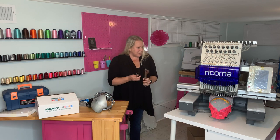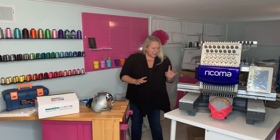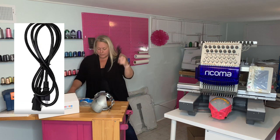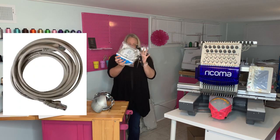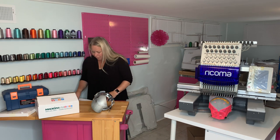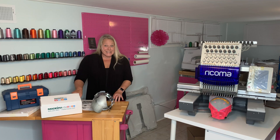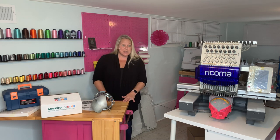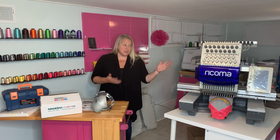We've got bracket arms — that's what we'll attach our hoops to. Of course we've got the power cord — everything needs a power cord. We've got the ethernet cable. The power cord and ethernet cable are two things that come with it just to help get it up and running. And then it does come with the Chrome software — I've got a USB that they sent with the Chrome software already on it. That's really nice because it's something we'll be able to use continually without having to buy something extra to get it up and running.